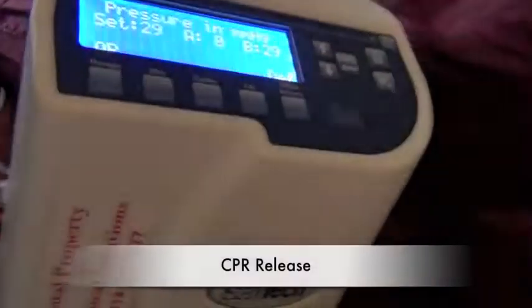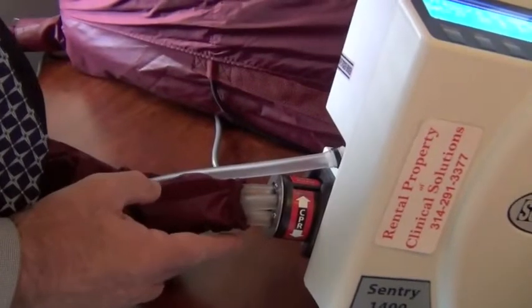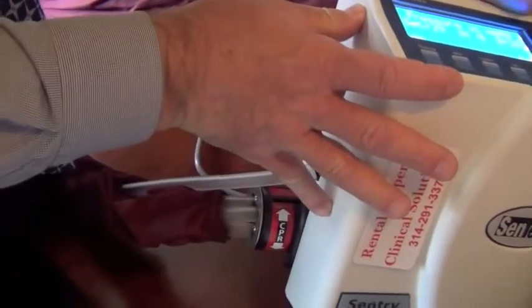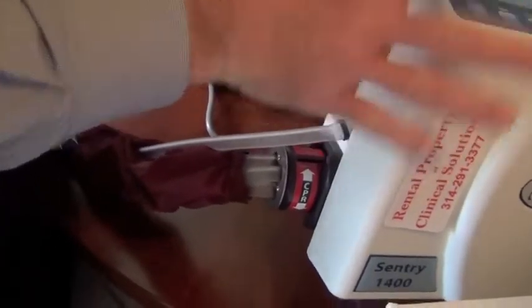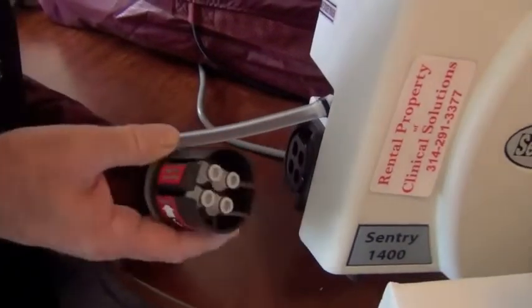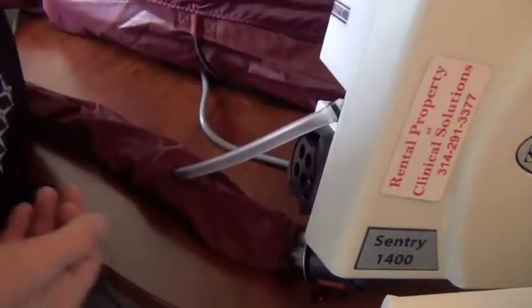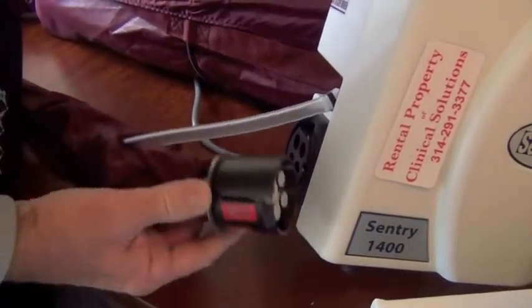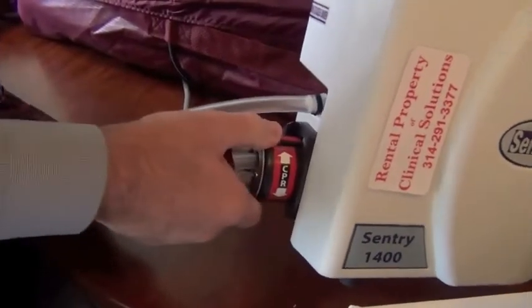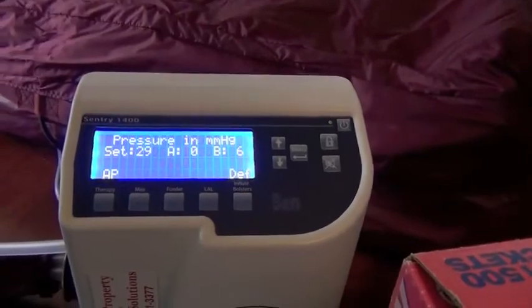On the side here, we have our CPR dump. If you have an emergency situation where you need to perform CPR, we would recommend that you turn the power off on the device up here where I showed you before, and then it's simply a matter of squeezing this and pulling it out, releasing it, and now the patient's weight will force the air out of the system pretty quickly. When things are taken care of and resolved, you push this back in, you can hear it and feel it click into place.